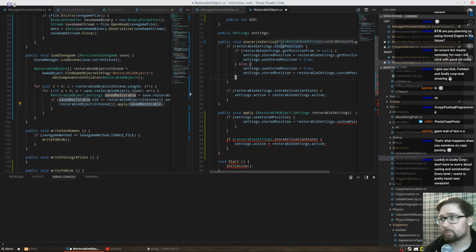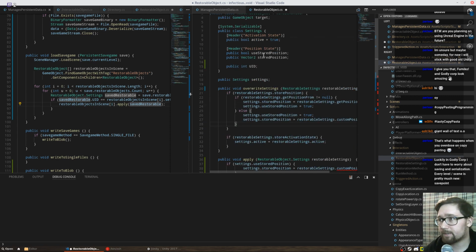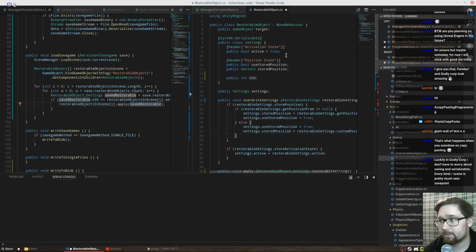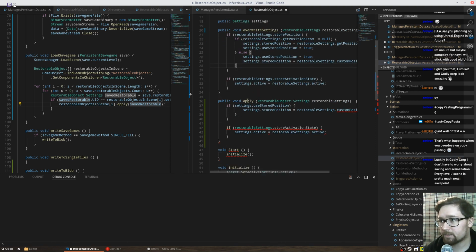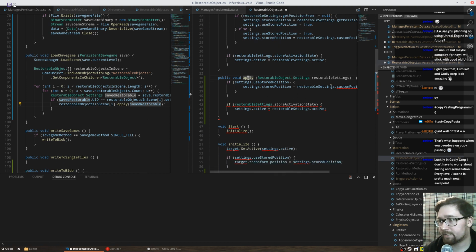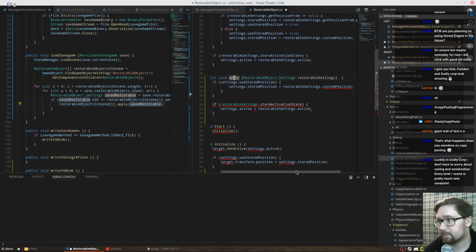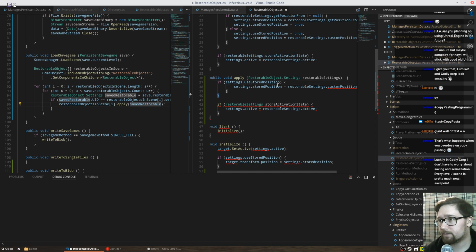To make this more clear, this was a function that was meant to override these settings, and this is a function that is used to load settings from the save game and use them, which will be bound to different conditions.